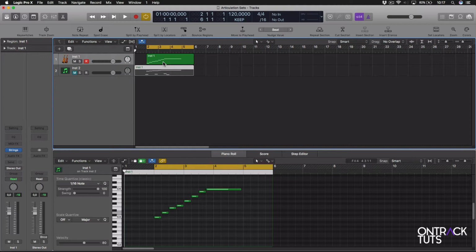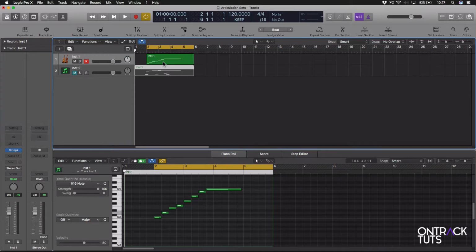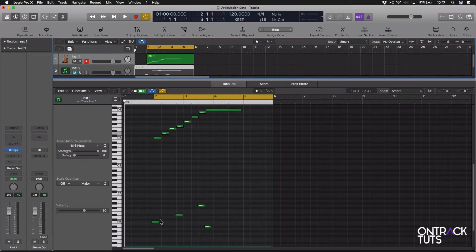Prior to this, you had a combination of different methods. One of the most common being key switching, where you sort of had to hit a key before the articulation change, and for a number of reasons, this came a bit messy. You had these extra MIDI notes that had to be written in to do the key switching or articulation switching. And you had to move the MIDI note just before the note that you want to key switch. So it looked a bit messy with these notes all the way down in the lower range that you didn't hear.